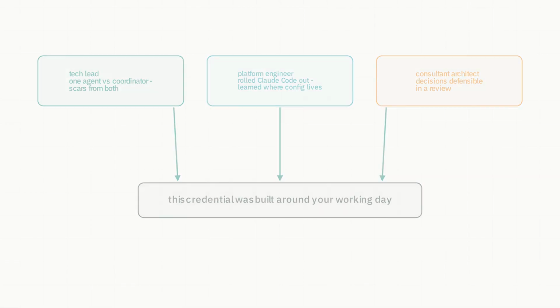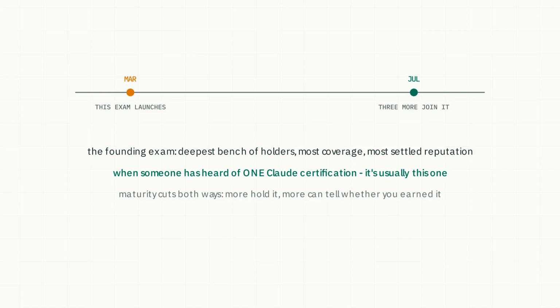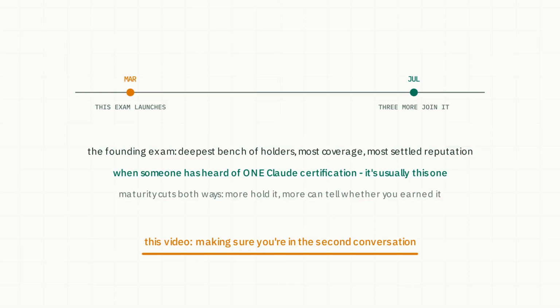One more reason this particular credential carries weight: it's the program's founding exam, the one running since March, which means it has the deepest bench of certified holders, the most third-party coverage, and the most settled reputation of the 4. When a client or a hiring manager has heard of exactly one Claude certification, it's usually this one. That maturity cuts both ways. More people hold it, and more people can tell whether you earned it. This video exists to make sure you're in the second conversation.